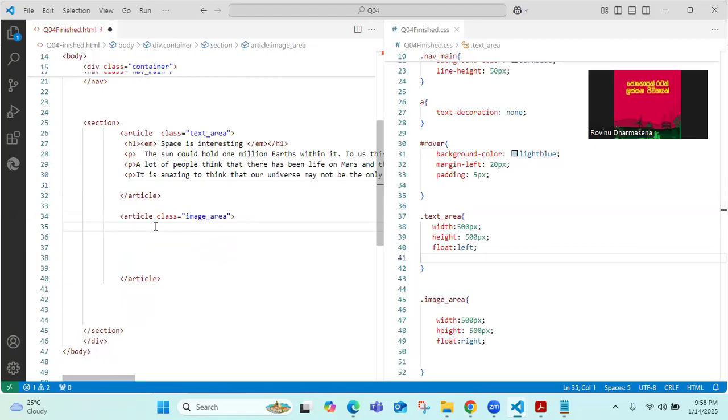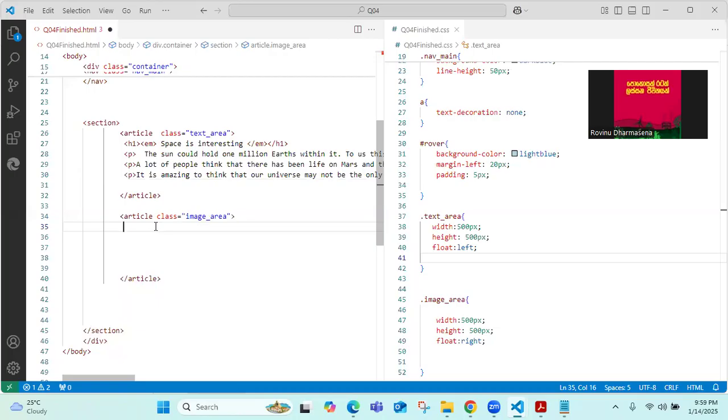So how do you put the images? Okay, I will put the images now.